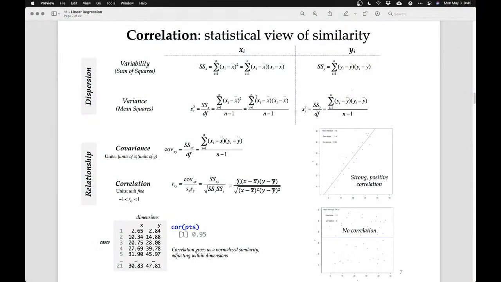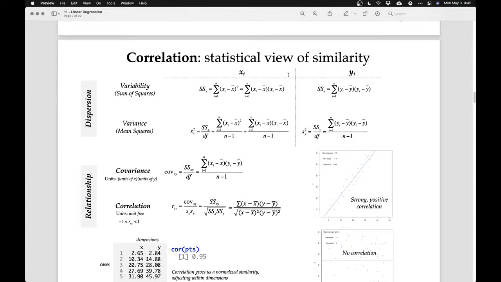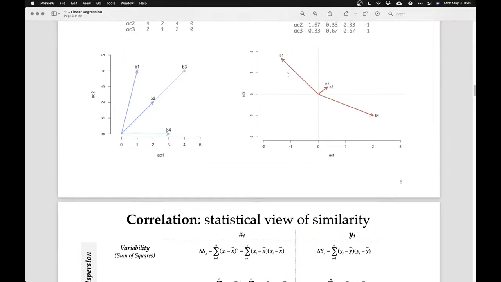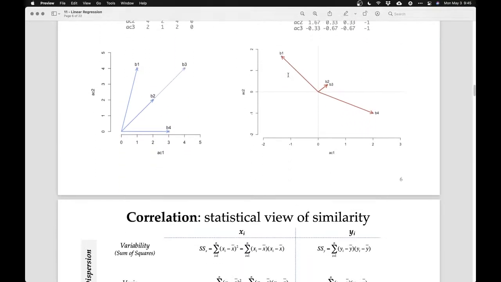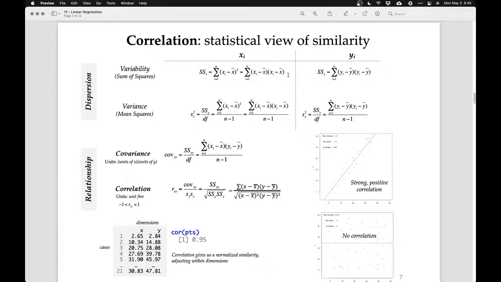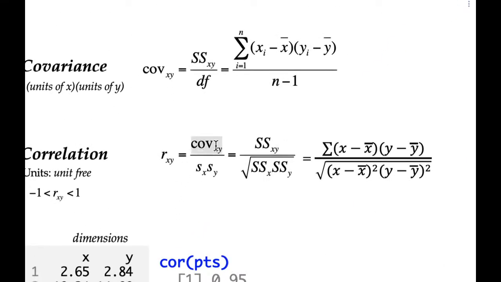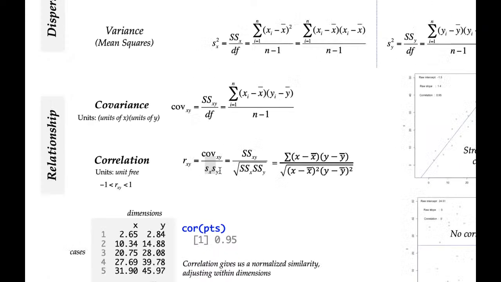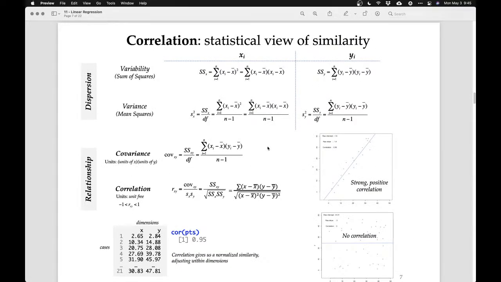All right. So we looked at this geometric interpretation of correlation. Statistically speaking, what is it doing? Last week I mentioned that one way to think about, statistically, what a correlation is doing is that it's taking a covariance and fully standardizing it. So I would like to break this down a little bit here.